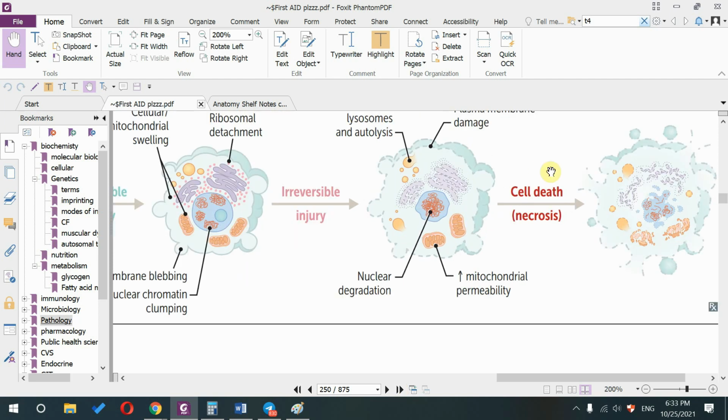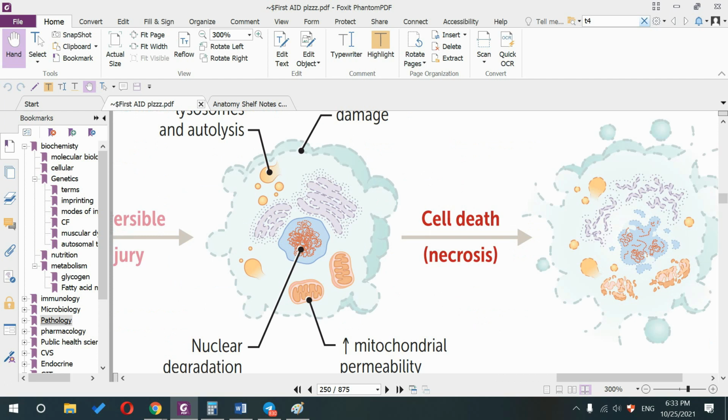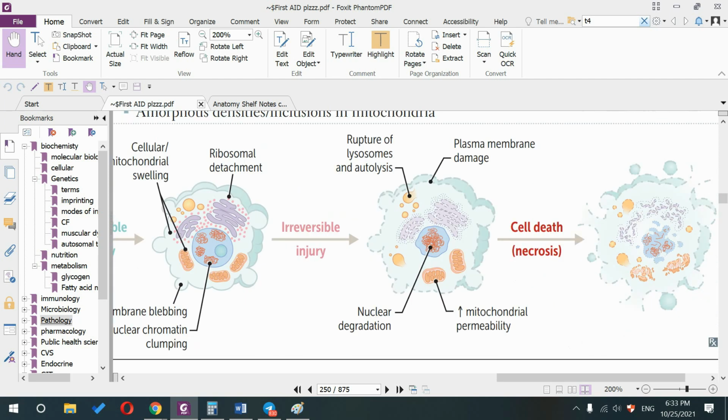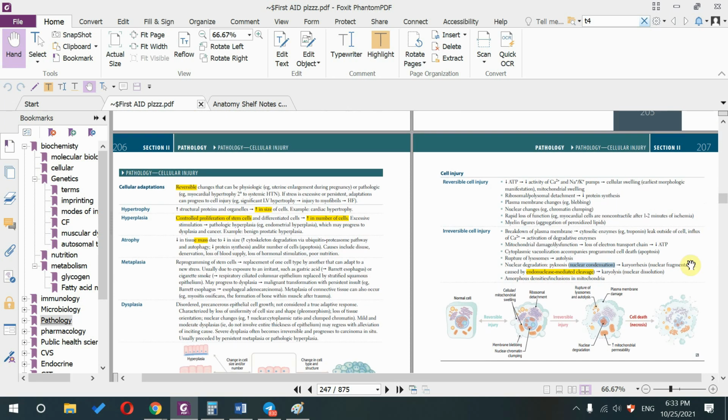Okay, so the next one here is the tearing. So what gets destroyed? Membrane. So membrane destruction of the cell wall itself, membrane destruction of the mitochondria, which leads to the loss of the electron transport chain, and also the endoplasmic reticulum gets destroyed. In this area, you can see only a smush of cells, this weird accumulation of everything together. When you see that, that's basically just necrosis, as simple as that. Okay, I hope this page makes sense. It's not that difficult of a page. Any question before we continue?